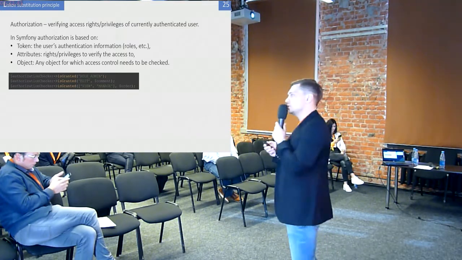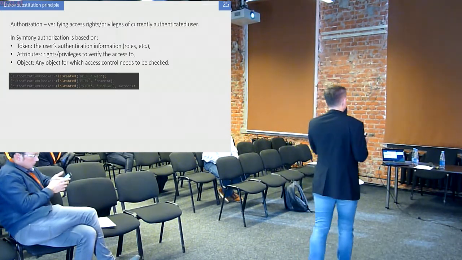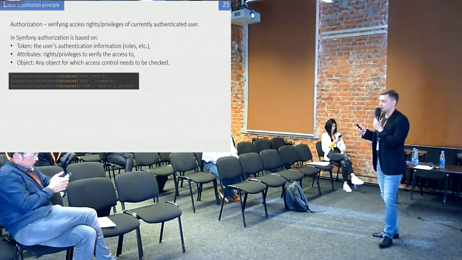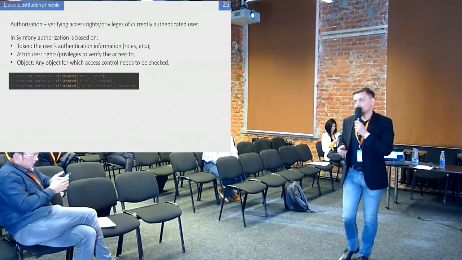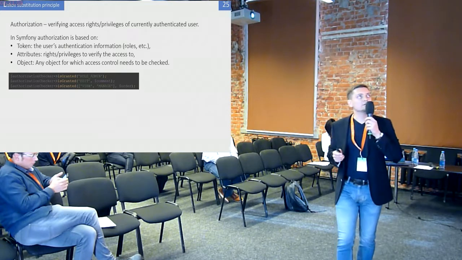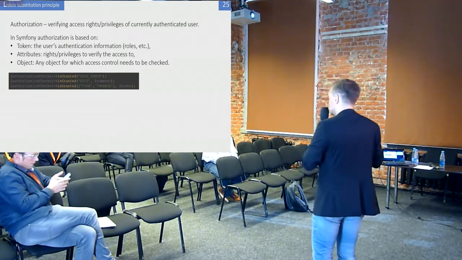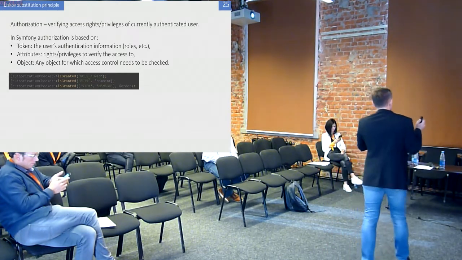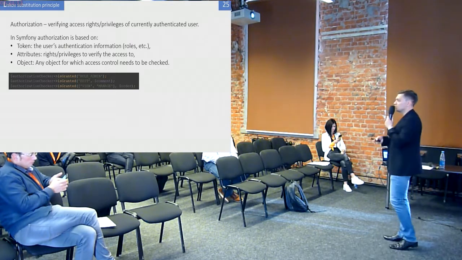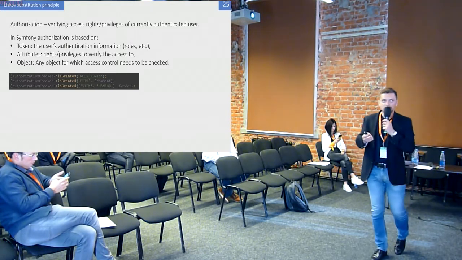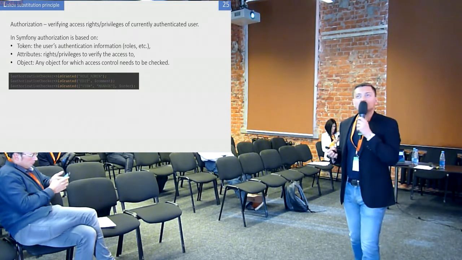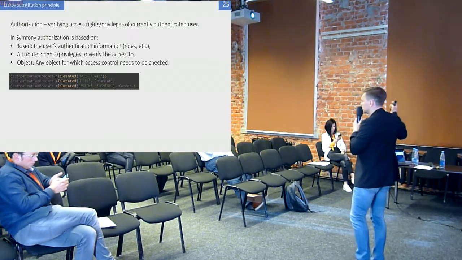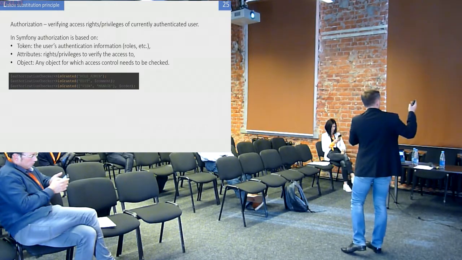So let's find out how to avoid such pitfalls when developing your Symfony applications. In Symfony, there is a central point where you can check authorization of the currently authenticated user: the AuthorizationChecker class. Authorization is based on a token, that is the information about the current user, username, email, roles, etc., and the user object. Then the attributes. These are the privileges you want to ensure the current user possesses, and the object, which is an optional object. For example, you can check if the user possesses the role admin, if the user can edit a comment, or view or manage an order.